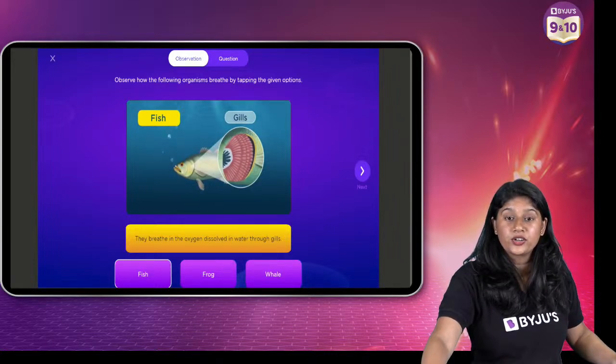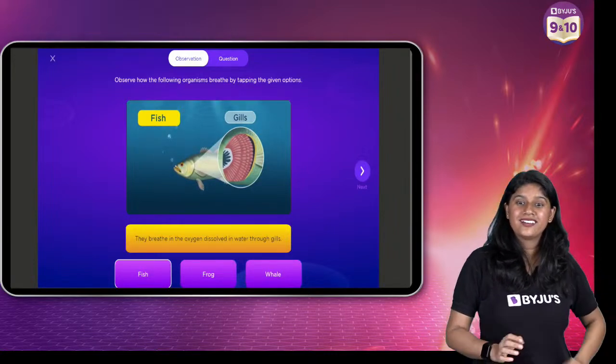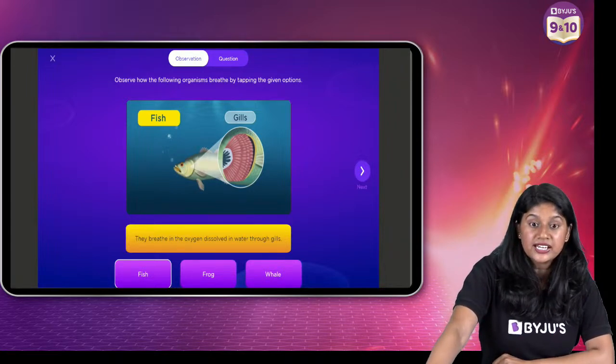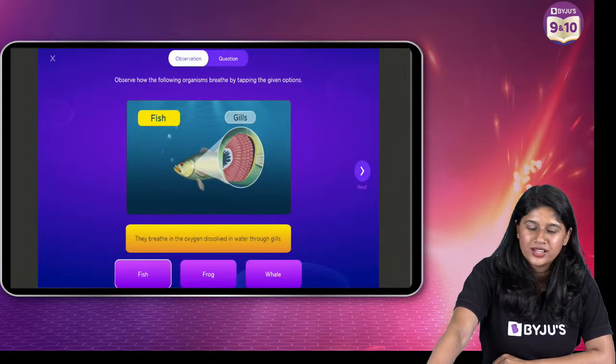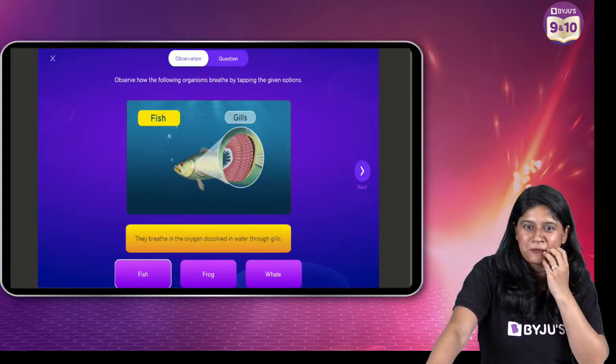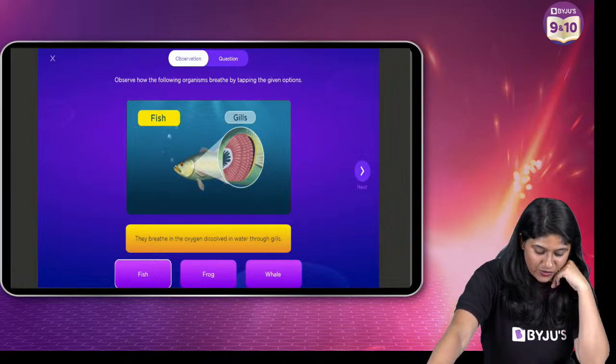Yes, everyone, I hope that you can see the screen. Yes, very good. Everyone, can you see this fish? Can you see the gills over here? Yeah, ma'am is back now. Yeah, something is happening in the system. So here and there things are moving. Yes, so everyone see over here.